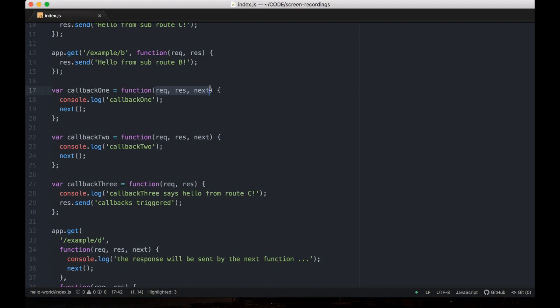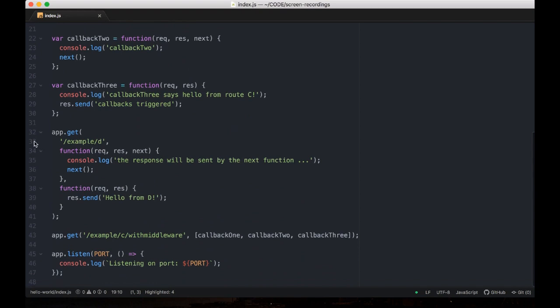The next function tells your code to move on to the next middleware function, if there is any at all. Now, if we do not add the next function, the code will get stuck on the first callback. It is imperative that we add this. You'll see that on line 19 right here the function is called and actually invoked, and that is what allows us to move on to callback 2.